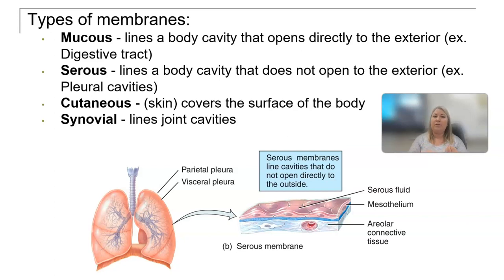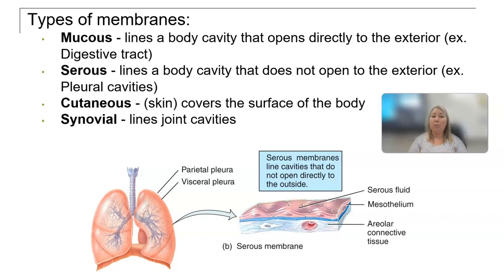Mucous membranes are the ones that are going to line body cavities that are going to be interacting directly with the environment. So that's going to be your whole digestive tract and your respiratory tract. It also produces that sticky substance that we're used to coughing up called mucus. That mucus has a job, and that's to prevent things from getting down deeper into your respiratory tract, or to create a kind of lubricant to get things through the digestive tract without getting too sticky.